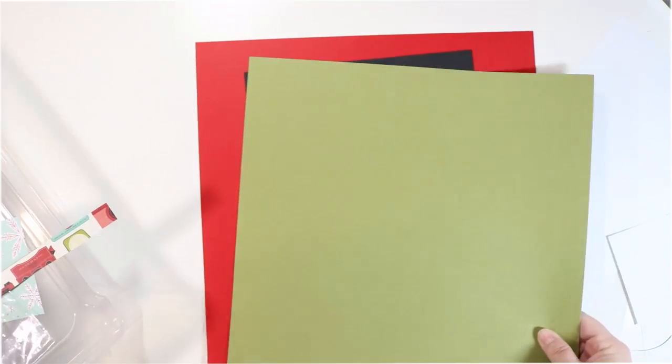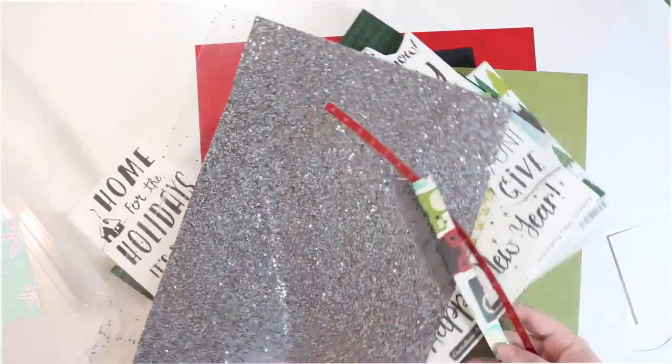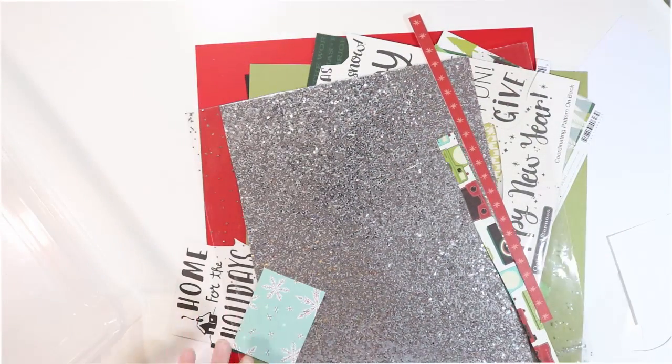And I started out with, I think, 14 or so patterned papers, and so for that to be all I have left, that is pretty darn good. So I am calling this kit killed.